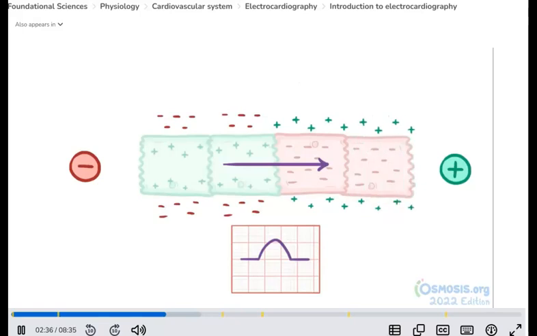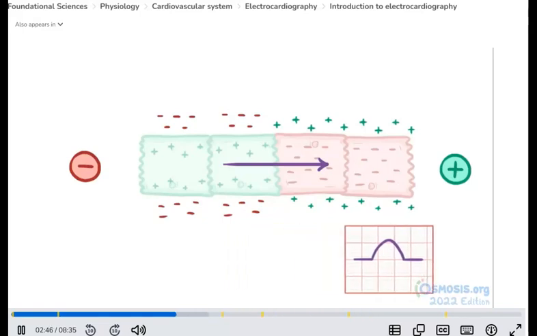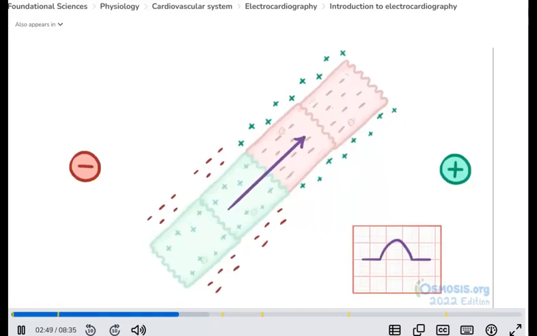Now, even though it'd be nice if the depolarization wave lined up perfectly with the electrodes, usually that's not the case. So what we end up looking at is a vector component that's parallel to the electrode. For example, let's say the depolarization happened this way, at an angle. Then we'd break the vector into two parts, one going parallel with the electrodes and one going perpendicular. The one we care about is the one that's going toward the positive electrode, which causes the deflection. Though since this arrow is shorter, it's going to cause a slightly smaller deflection than previously.